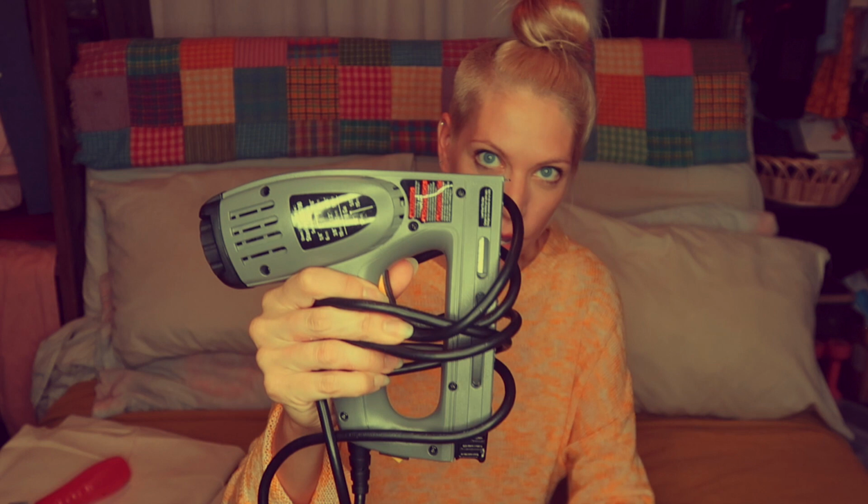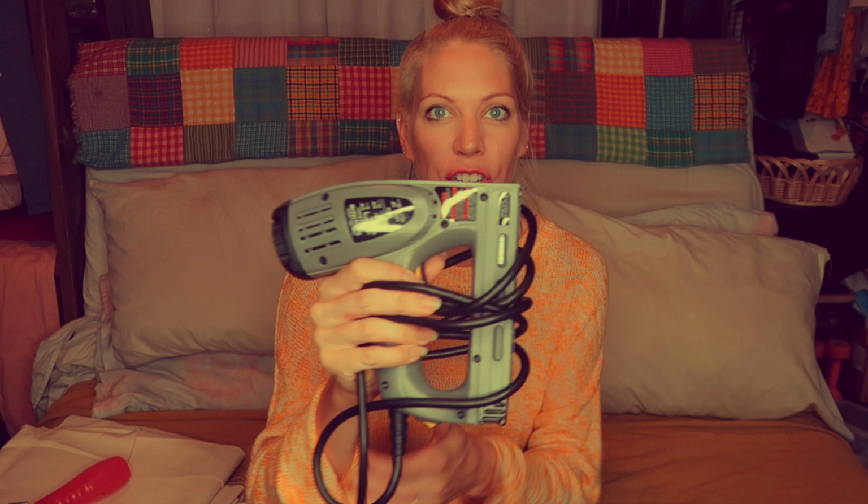So then lastly, I highly recommend that you get yourself a Power Stanley staple gun. Don't go with the traditional one, okay? Just don't. This is gonna save your hands and your wrists, just as well as the Frederick pliers. It's not gonna be so painful on your fingers, and it's gonna be a much easier job. Lastly, of course, you're gonna need the Stanley nails.